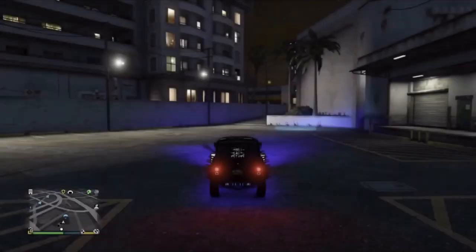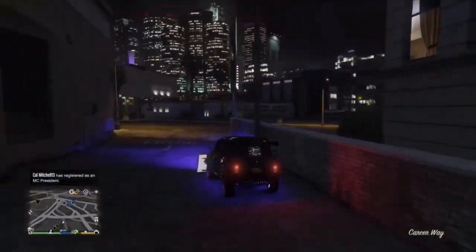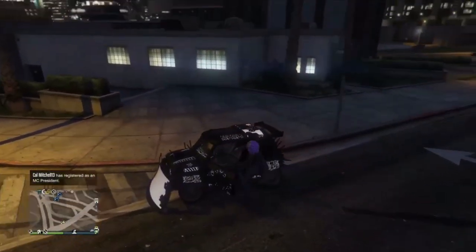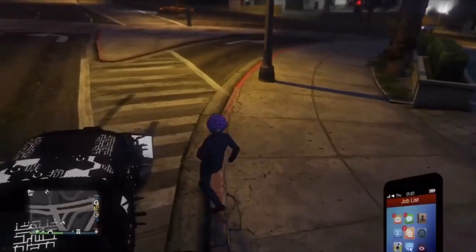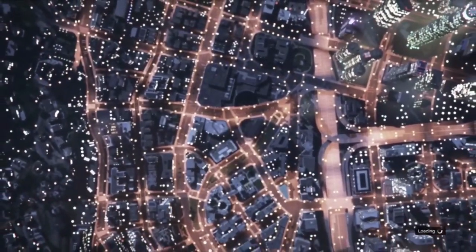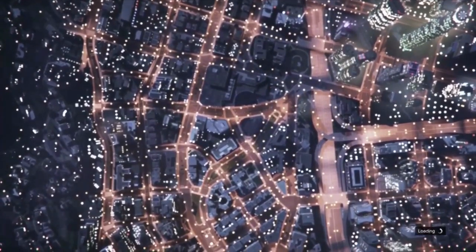So I'm just exiting now, just back out, and all you want to do is go to the same spot that I go to. It doesn't matter if you're not in the exact location, just somewhere around here on the side of the road will do. And then you want to pull up your phone and accept a job from Gerald, Simeon or Martin. And then once you're in the lobby, all you have to do is wait for the game to start up, and then I'll show you what happens from there.